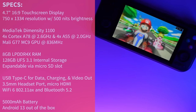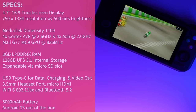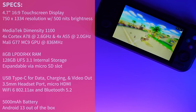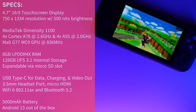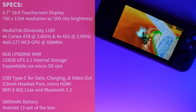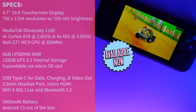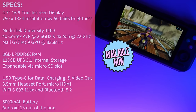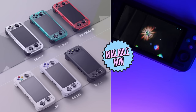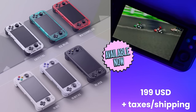The Pocket 4 Pro features USB Type-C for data, charging, and 1080p video out, as well as a 3.5mm headset port and micro HDMI. It has built-in Wi-Fi 6 (802.11ax) and Bluetooth 5.2 support. The 4 Pro has a 5,000mAh battery and ships with Android 13 out of the box. It is available now directly from the Retroid website — Retroid is shipping units out on a daily basis. The 4 Pro is available in six different color options for $199 US dollars, plus any applicable shipping fees and taxes.